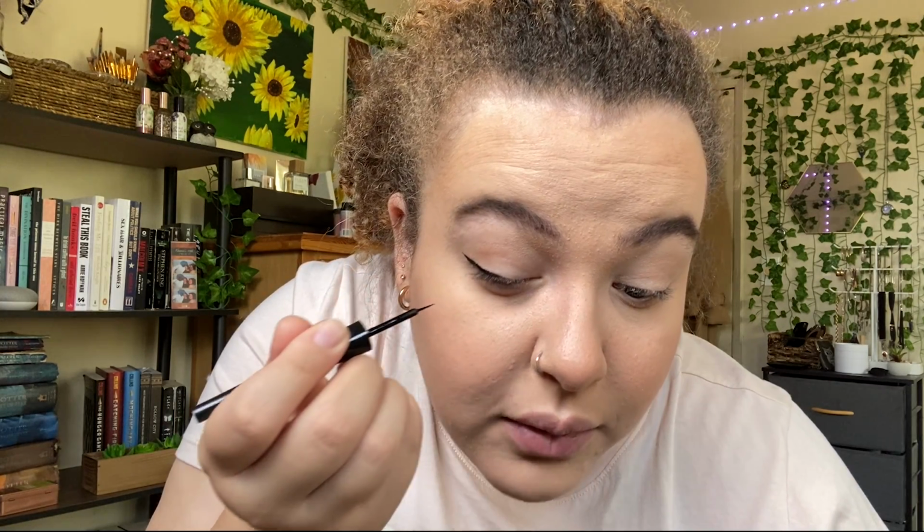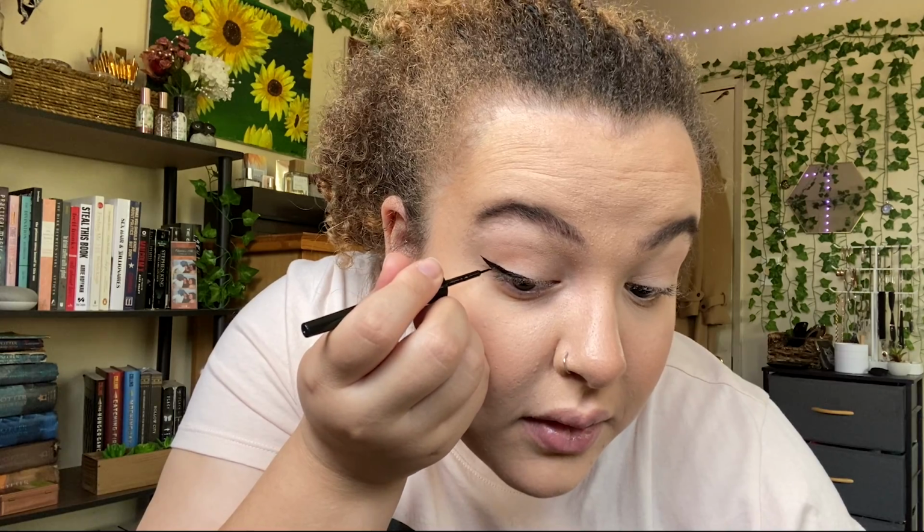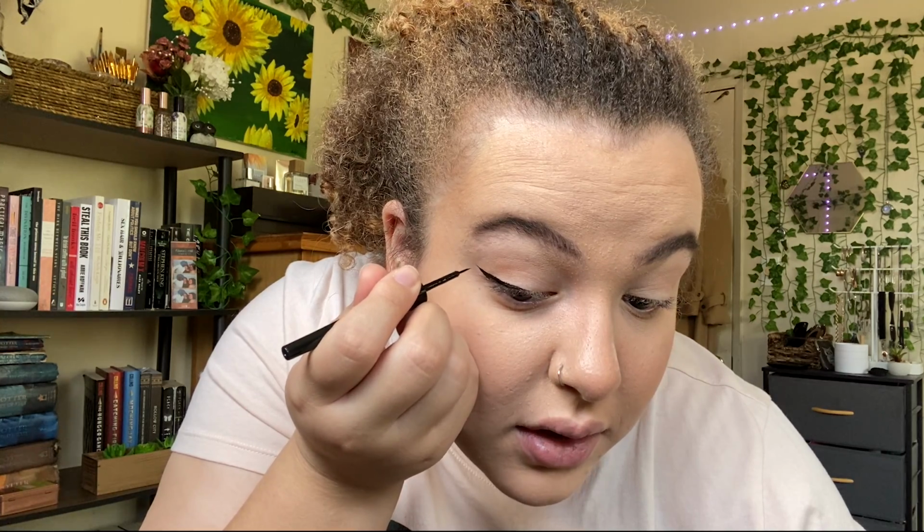I have done really big wings where I just go out way bigger, and you could still probably do that. Let's do it on camera. No, I don't want to really mess this up, but you can kind of touch it up, go along the line. That's just a cute little wing. It makes my eye look a lot bigger, I feel like, than going all the way down to the corner. Because when you do that, you're making it really dark around your eye and making your eye look a lot smaller. I feel like this kind of opens it up a little bit still, because you're leaving all this open.